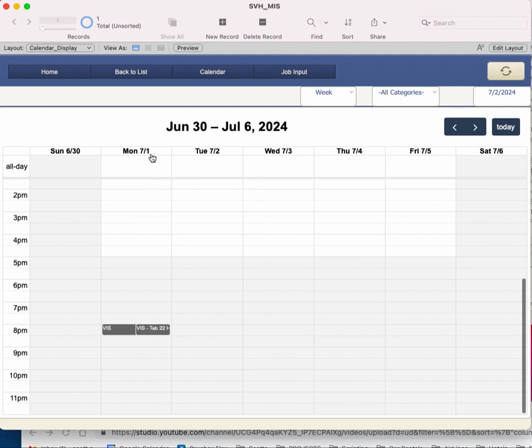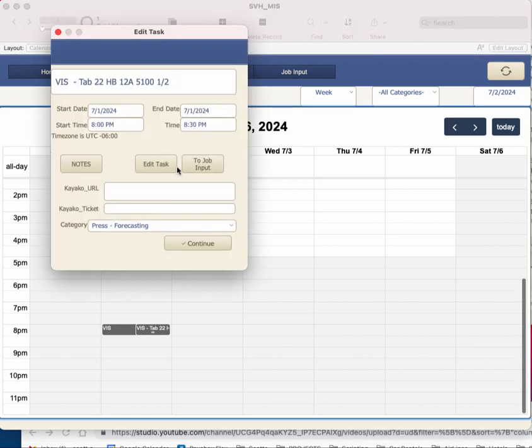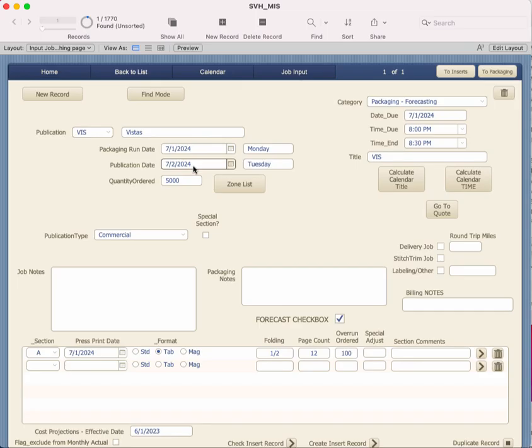So this is that 2024 job. What I'm going to do is duplicate it over the next 3 days so there'll be 4 in a row so you'll be able to see it. I don't have to go back to home job inputs. I can just click on that actual job and go back to it. On the bottom of your packaging record, there is a duplicate record button down here.